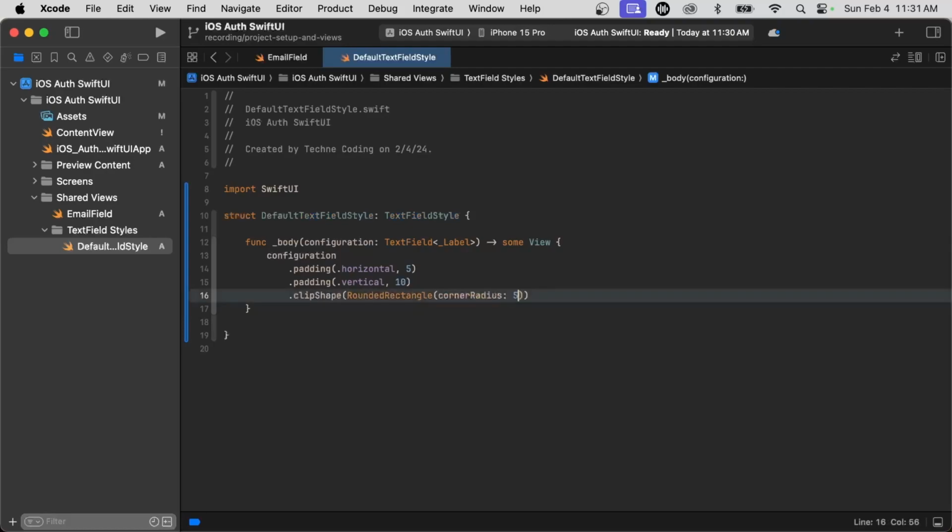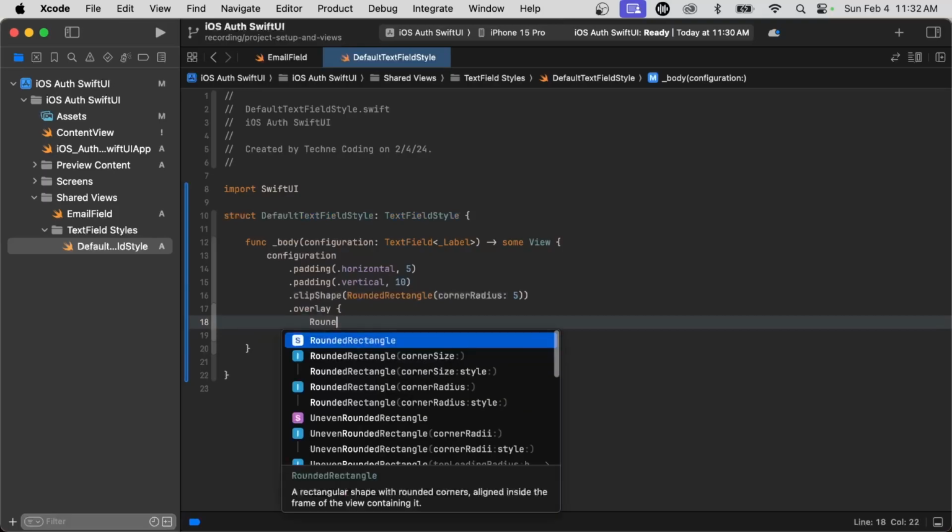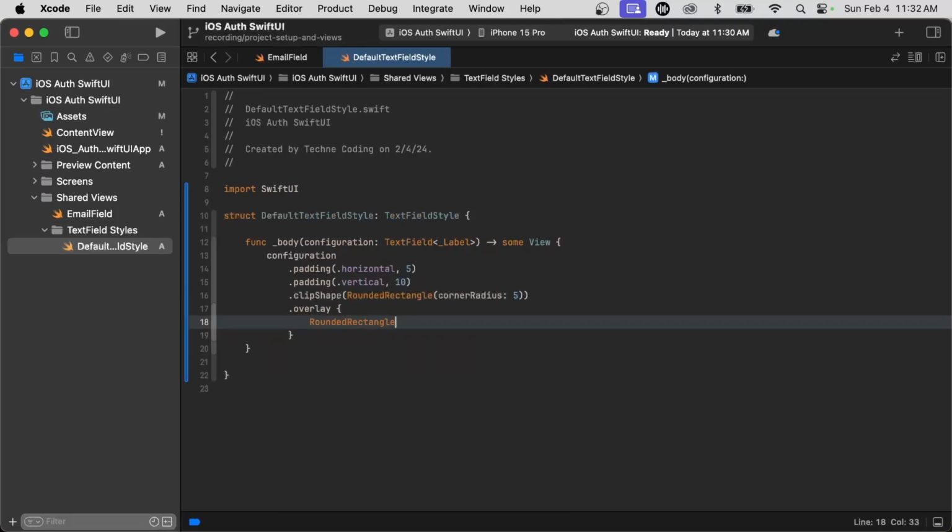Be 5. Now there's a couple different uses for the clip shape. In this case, what we're doing is we're making sure that the inside of our view doesn't bleed out. So we're clipping the inside view part so our rounded corners will show properly. So we're going to say overlay rounded, and this is what's actually going to show the rounded border right here.